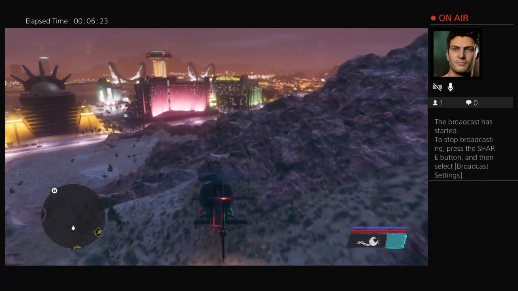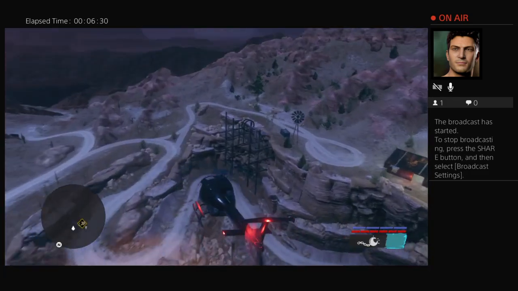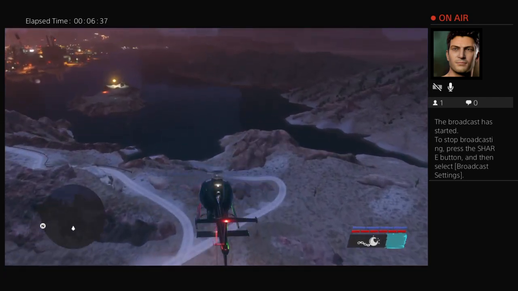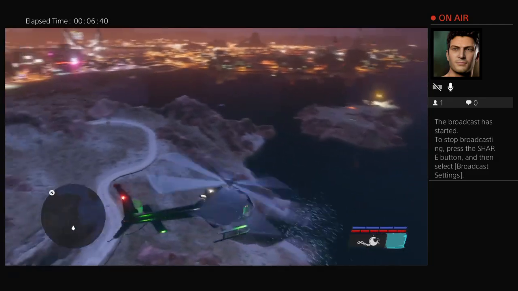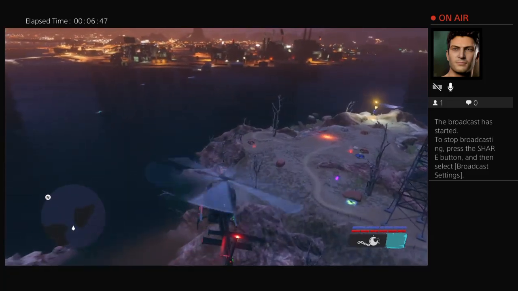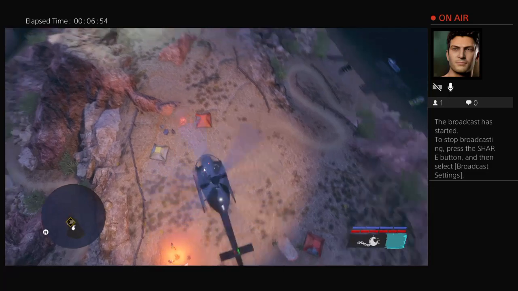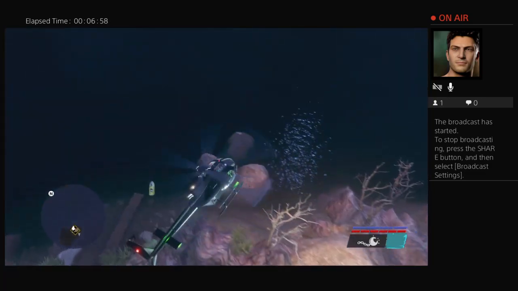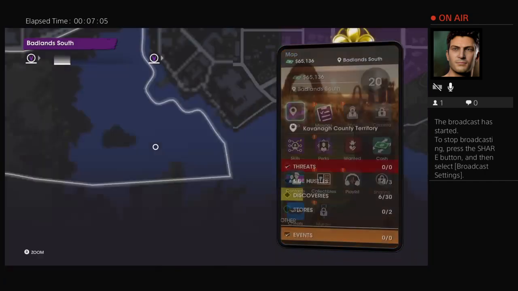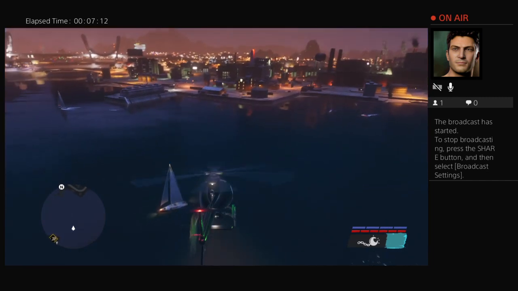Some more parts. A mine over here. Actually over here? Well, speedboats and stuff to steal, I guess, but not really. How far does the map go? Not really far at all. Alright, let's just go back to shore real quick.